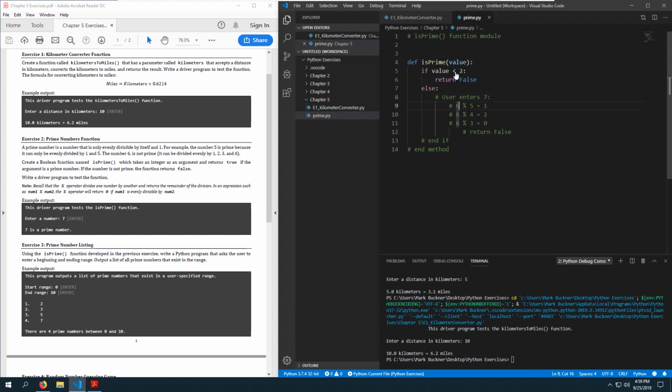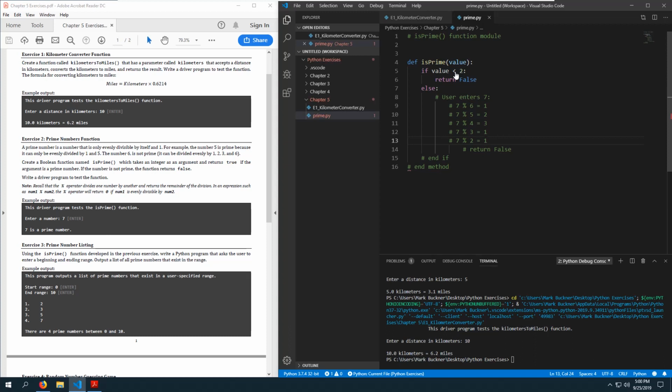Let's do the same thing with 7. So with 7, I would want to mod it by 1 less, or 6. So 7 mod 6 is 1. 7 mod 5 is 2. 7 mod 4 is 3. 7 mod 3 is 1. Goes in twice, leaves 1 left over. 7 mod 2 is, let's see, 1. So it'll go in 3 times and leave 1 left over.